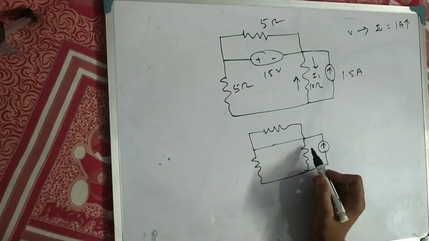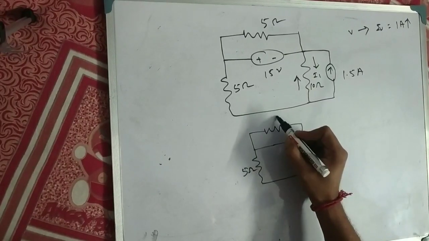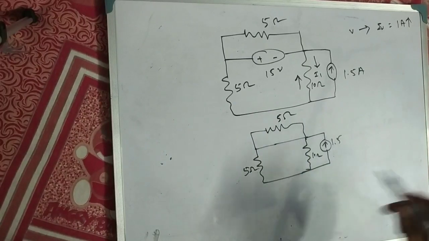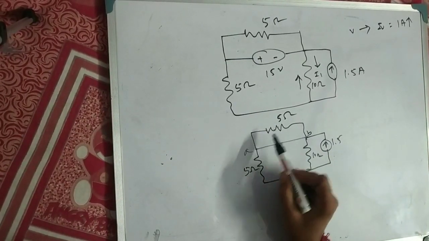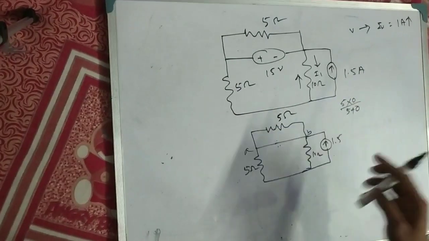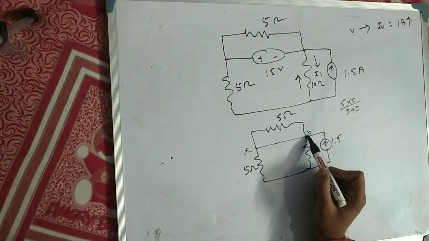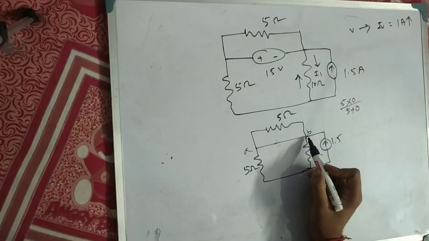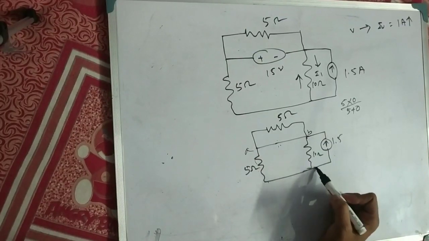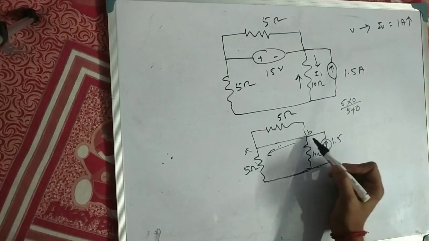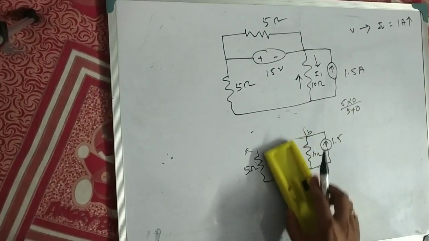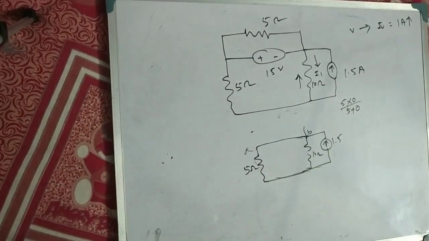Now how much current will flow through the 10 ohm? We will find. How will we find that? Here we can see there is a short path parallel to the 5 ohm. So the equivalent resistance of this A, B terminal, 0 parallel with 5, means 5 into 0 by 5 plus 0, means 0. So we can easily say current is flowing through this. At this point, current has how many paths to flow? Here a short path through this and the 10 ohm through this. So current will choose the short path. This branch resistance will be 5 parallel with a short path, so only the short path will be there. There is no work for this 5 ohm resistance.